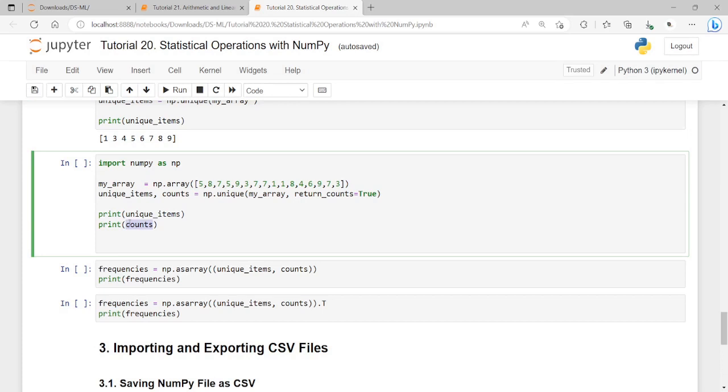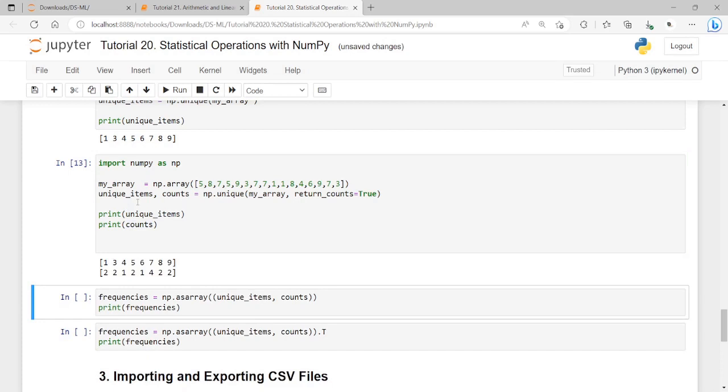The unique method in this case returns a tuple which contains a list of all unique items and a corresponding list of counts for each unique item. Let me execute it and see here, dear friends. We know that these are the unique items: 1, 3, 4, 5, 6, 7, 8, and 9. And below is the exact list which specifies the number of times of each unique item.